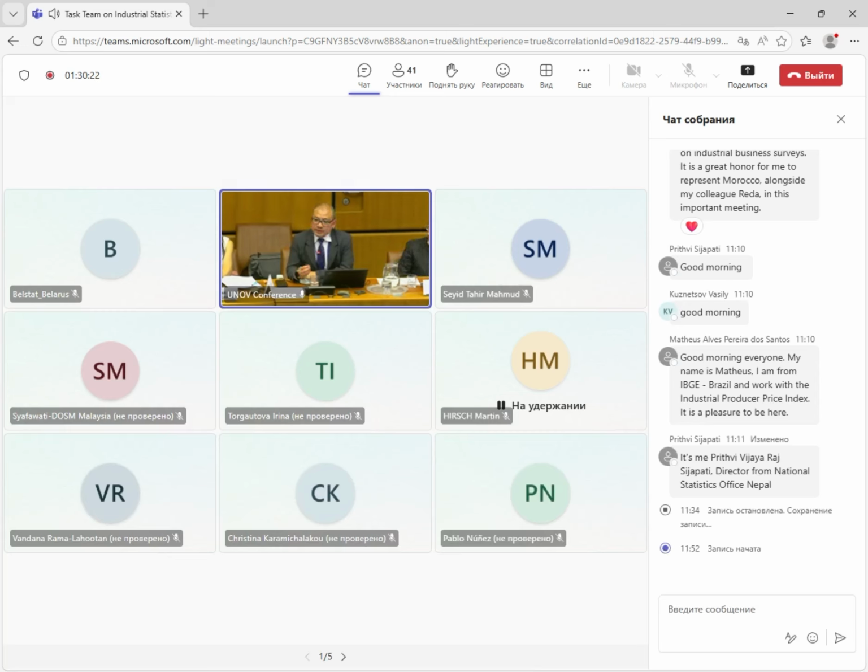So this is also the time we reflect, because if you look at our previous manuals, it is a mix, right? Even in IRIS, it is a mix between concepts and compilation. In IRIP it is also a mix. So this is a time for us to decouple them, put the concepts together and separate the compilations elsewhere, with the intention that the compilation can be updated more frequently compared to the concepts. So this is just to put on the table, so that we don't need to follow what we have already. We can create a new publication. So this is on the table.